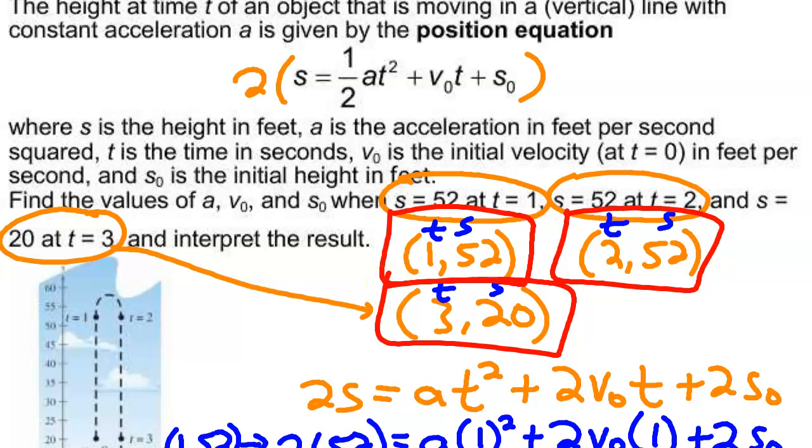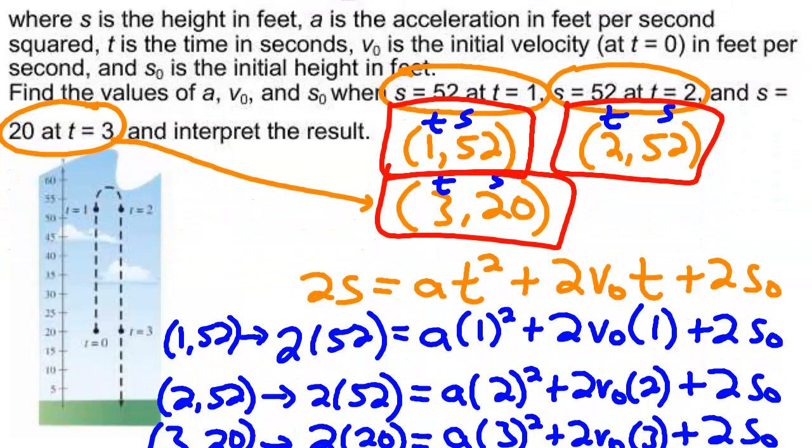So that means after 1 second, the object is at 52 feet, or whatever the units are. After 2 seconds, it's back at 52 feet. So what happened was it went up and then came back down, and it's back at 52 again. And after 3 seconds, it's at 20 feet, so it's kind of getting close to being back down on the ground, right? So I set those up as ordered pairs. Be careful, it's a little tricky here because the time should go first, right? T is your x coordinates, your independent variable. S is your dependent variable, so that should go second. So it's (1, 52), (2, 52), and (3, 20).